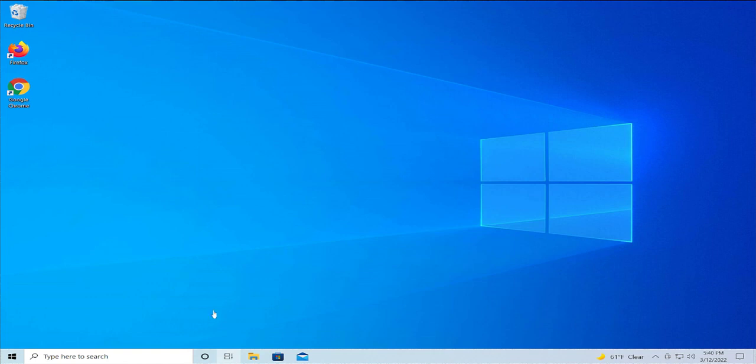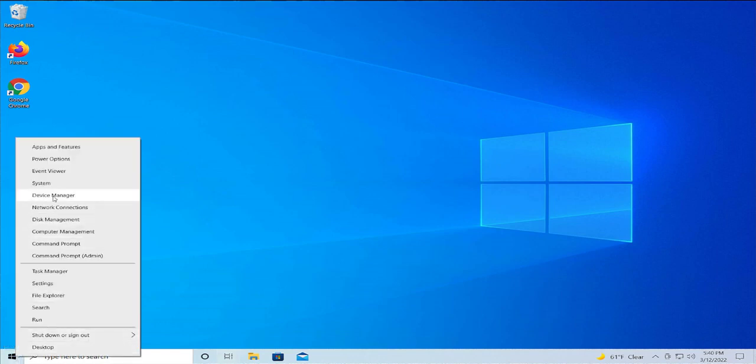Open the start menu, right click and select Device Manager, this option, one click.